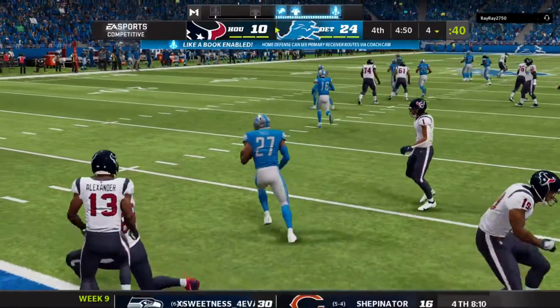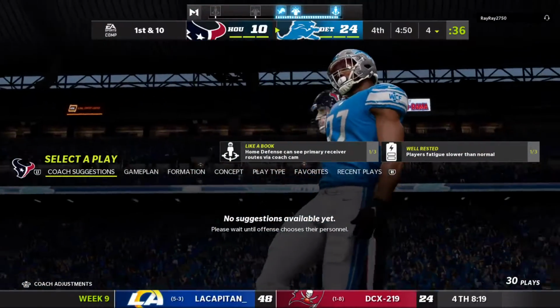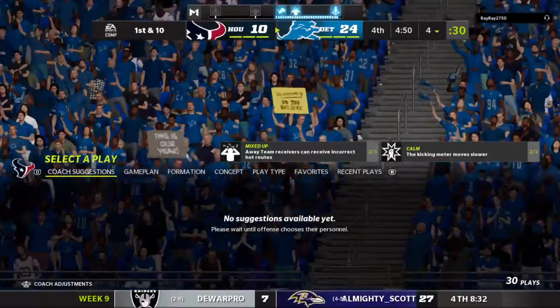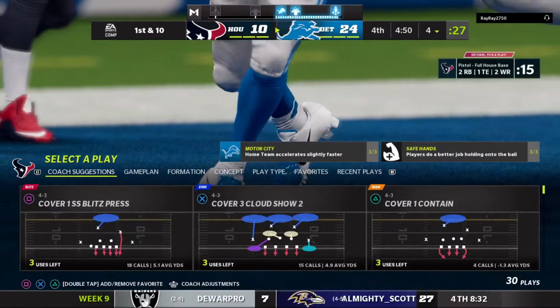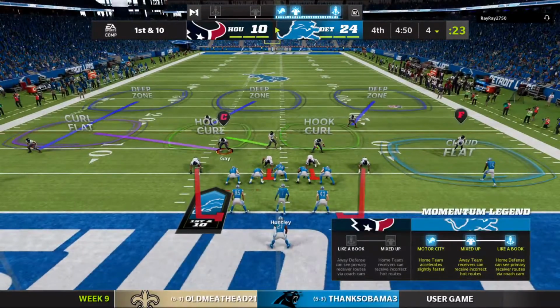And the Lions are going to take possession here as they've got it at their own 4-yard line. If they had designs of kind of wiggling their way back into this one, that hurts their chances right there. To put it mildly, we look at the lead, look at the deficit, trying to make a play downfield. Everyone seeking to be somewhat the hero. Didn't turn out that way at all, and you're exactly right. It's going to take a lot for them to have a chance to win this one now.